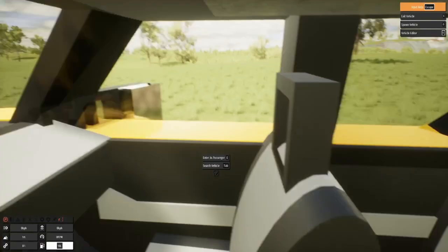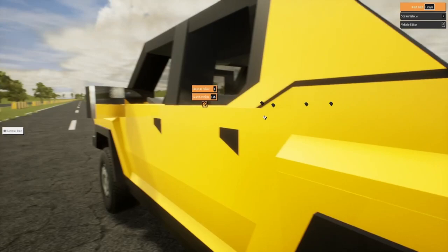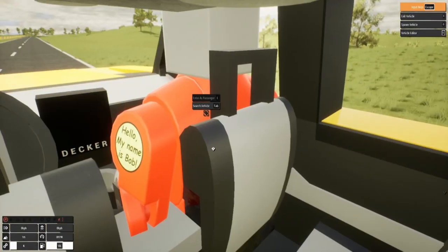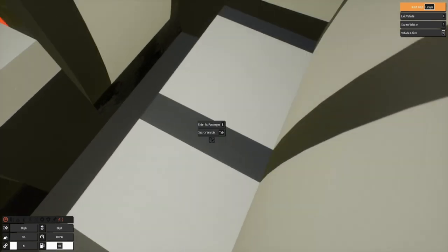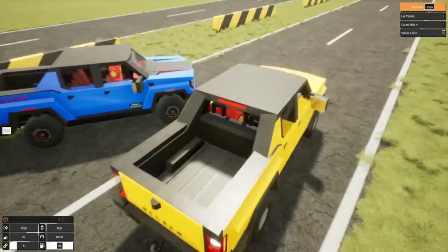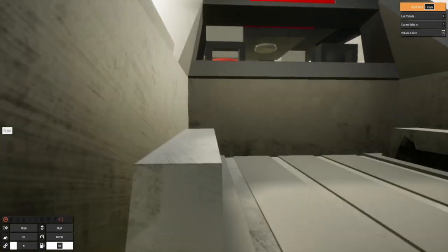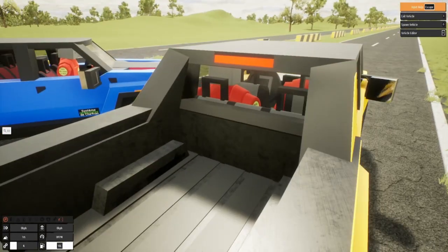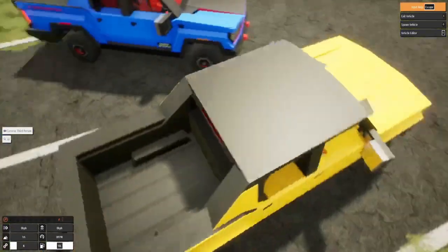No chance — dang. Moving back — that broke my neck to get back there. Anyway, that's Bob Jr. by the way. We have good middle seats, like the SUV. We do not have any third row seats because this is a truck. I do wish they added some little seats for the area above the tires. I do not like the headrests — gonna have to zang the headrests because they are not very good.